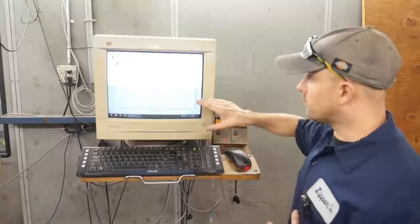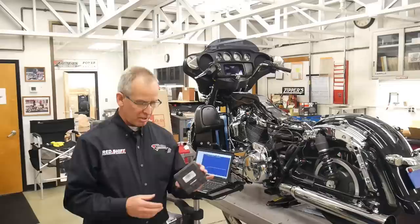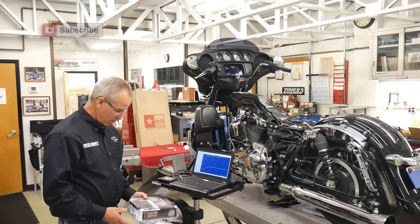We're not making horsepower late. Your peak horsepower is at 5,500. Now, why would we do that? There's your stock module that we took off the motorcycle. And this system here just plugs right in place of the stock module.